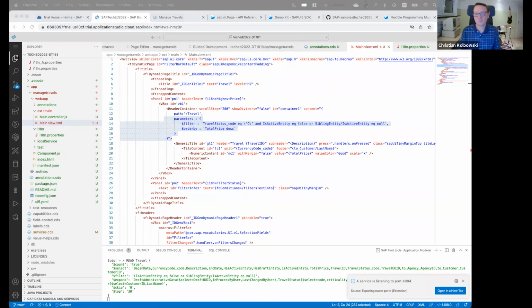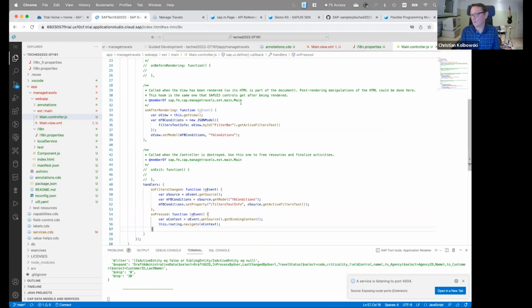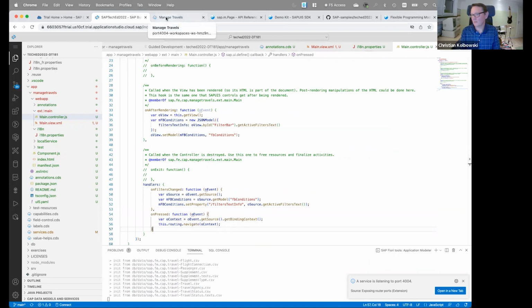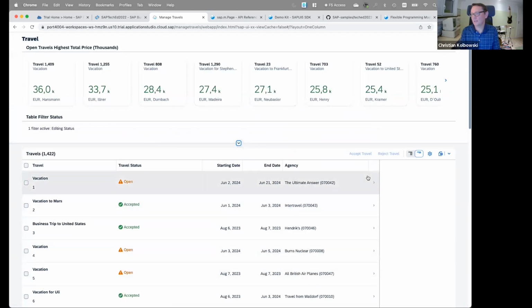So before we switch to preview, let's add the press handler to our controller. Just add below here. And if I didn't do anything wrong, this is reloading, so this still looks normal, but if we now collapse, we have this tile slider shown additionally now to the table filter status.